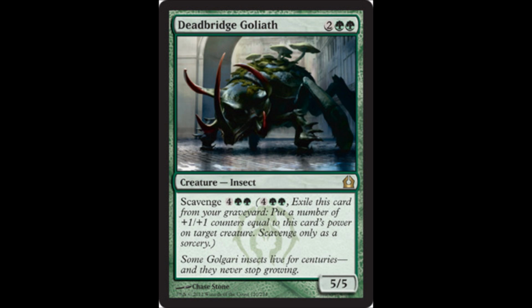It was kind of a light week for them. We got the Deadbridge Goliath, which we've already seen. He's a 5/5 for 4 mana, which is pretty neat. Very, very good value. And you can scavenge to put 5 +1/+1 counters on target creature you control. So, that's awesome.